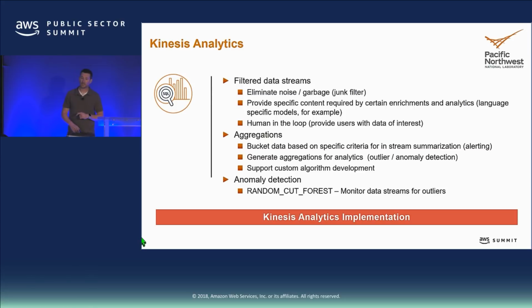And then the last piece, Kinesis Analytics. We are starting to leverage a lot of the functionality out of the analytics side of Kinesis, where we can actually build these targeted streams. One of the things we do is we try to eliminate what we call the junk, right? Eliminate the stuff that people don't care about, and provide them with the relevant data, the relevant content that they are actually looking for. And then use the filtering logic also to route things that require specific content, like the models themselves. Language is a good example of that, right? If you have a Spanish-based model or something, you obviously don't want to send it English, right? And you can use the criteria or SQL logic directly in Kinesis Analytics to do that.